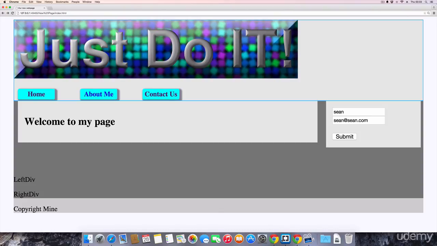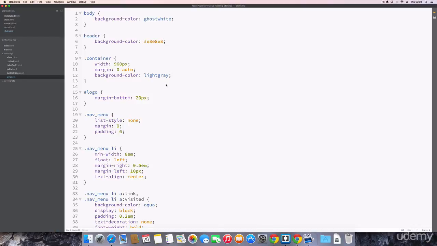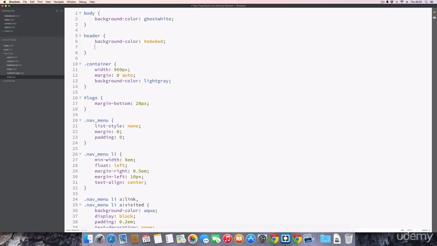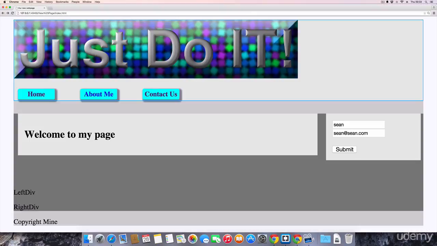And then let's go back there, and at the bottom of that we're going to add some margin at the bottom, and let's make that say 30 pixels. Save that. I like to save just in case.